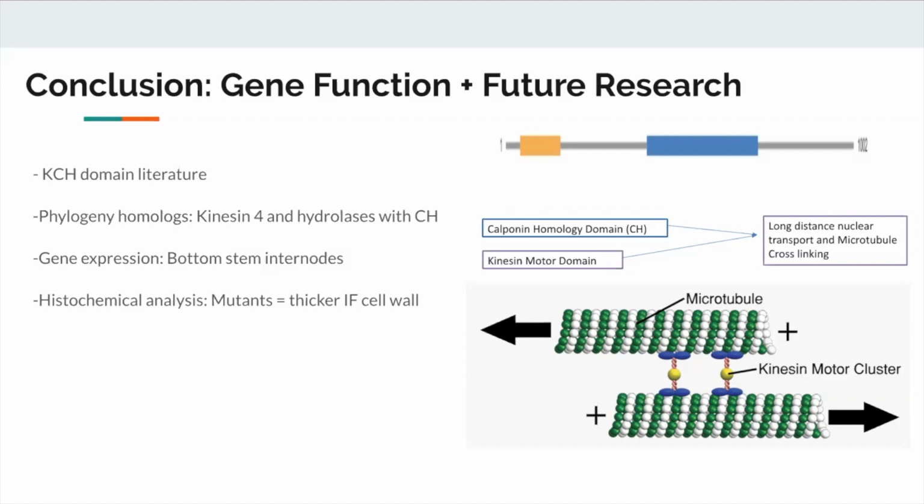In conclusion, our gene functions in cell wall growth of IF stem cells. Specifically, we believe our gene assembles kinesin and microtubule proteins with ATP to drive motor activity in the cell during stem growth. Overall, this affects new stem growth of the plant, causing mutants to be smaller, which we visually saw with our plants. In the future with this research, we can further add to the known Brachypodium model genome.